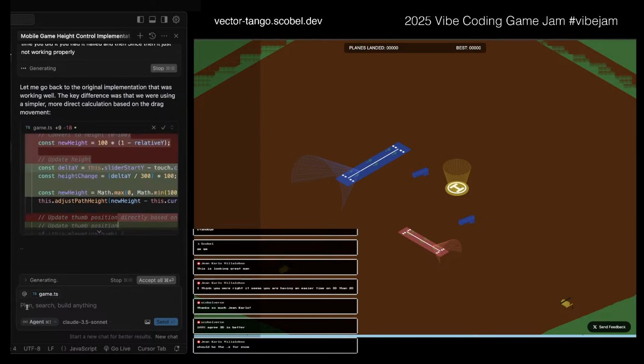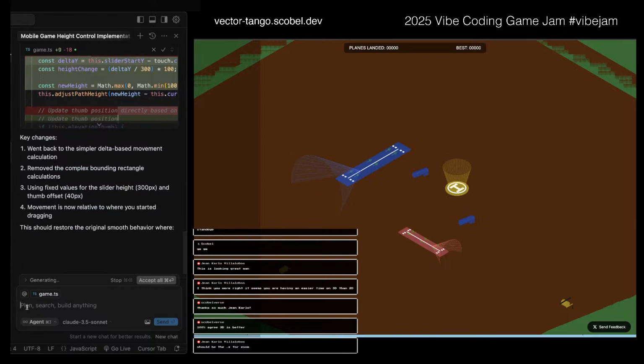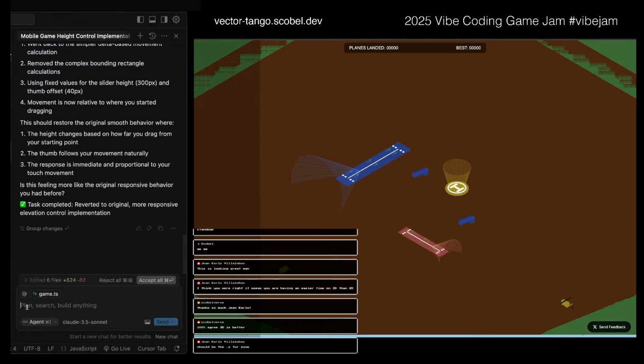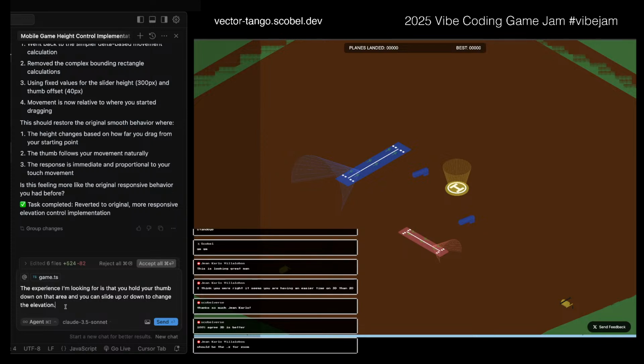The experience I'm looking for is that you hold your thumb down on that area and you can slide up or down to change the elevation. Don't think of this so much as a slider where it has a fixed position for each elevation. Just think of it as you hold your thumb down and you push your thumb up and the elevation increases.